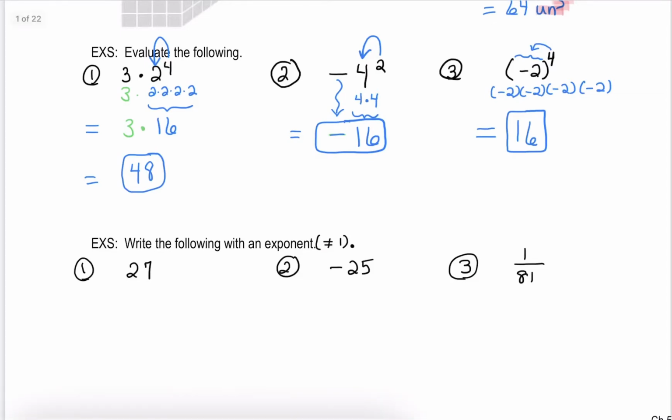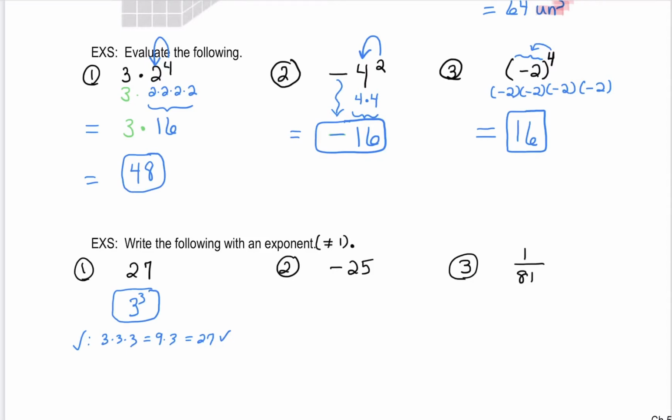All right, so looking at this, what would we do? I might run through examples in my head, like 2 times 2 is 4, times 2 is 8, times 2 is 16, times 2 is 32. Well, that doesn't get me to 27. So then maybe I experiment with 3s. If I do 3 to the third, 3 times 3 times 3, that would be 9 times 3, and of course that is equal to 27. So it's maybe a little bit of trial and error. Some of you would get them really quickly.